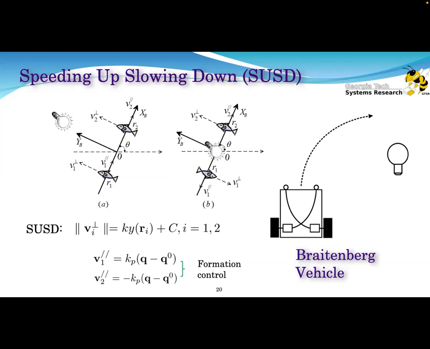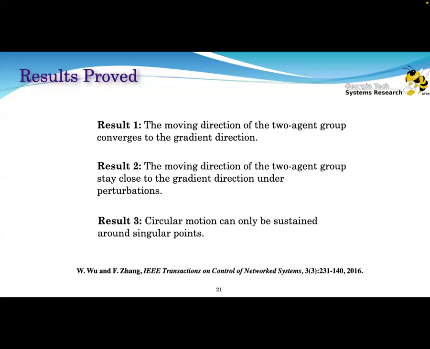Okay, so we call this the speeding up, slowing down strategy because the speed of the individual fish is directly proportional to its sensor measurement, which is modeled by this one-line equation here. It's a very simple strategy. And all it requires is for the fish to be able to see each other and align with each other. They don't have to talk to each other. That's the key. Okay, and fish have great eyes. Even though the water is a little bit murky, as long as they're kind of close to each other, they're able to see each other. So this is how this strategy works.